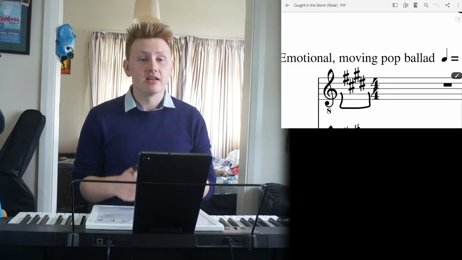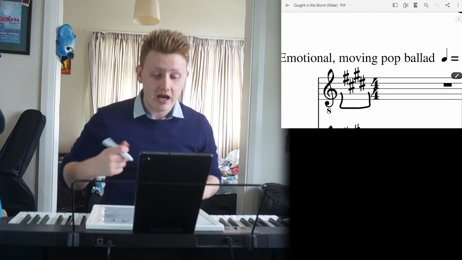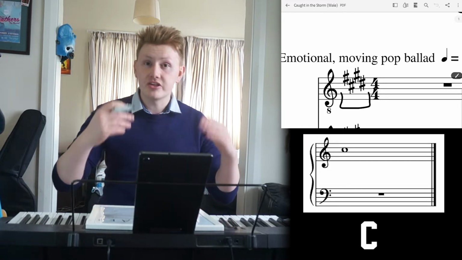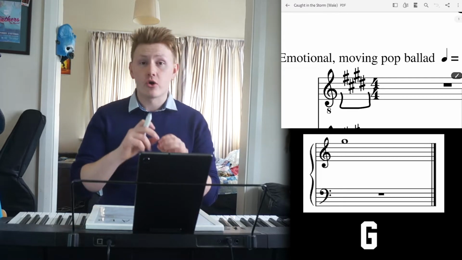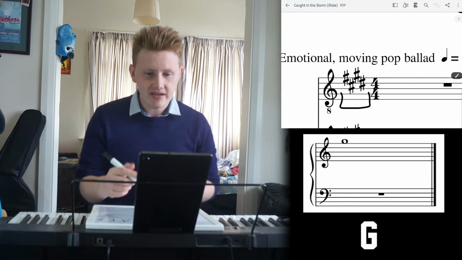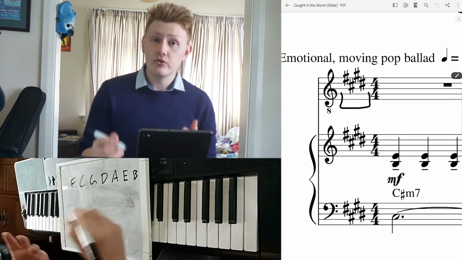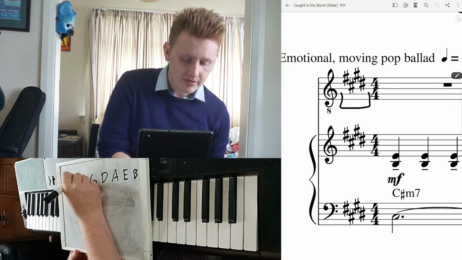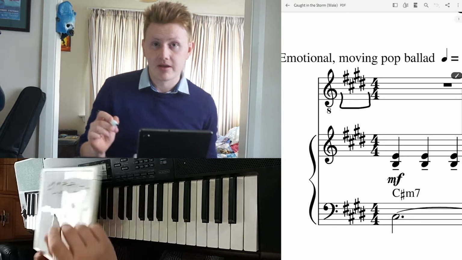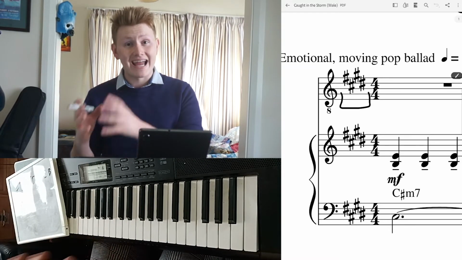With these four sharps here, looking at the lines that they are sitting on, you will be able to note that they are on the F, the C, the G above the F, so the note above the top line is the G, and then the D. So in this key signature, we are using the keys F sharp, C sharp, G sharp, and D sharp, instead of standard Fs, Cs, Gs, and Ds.